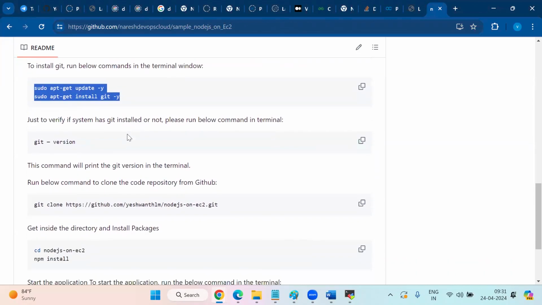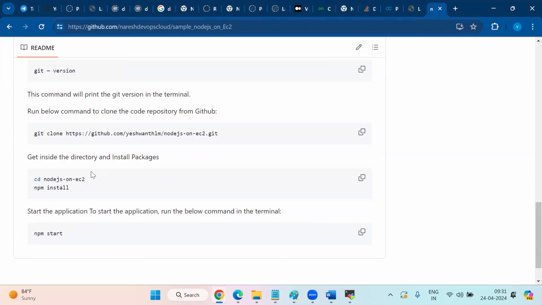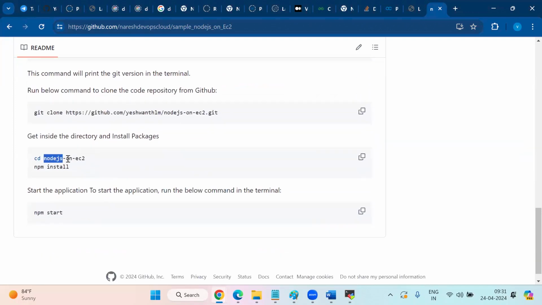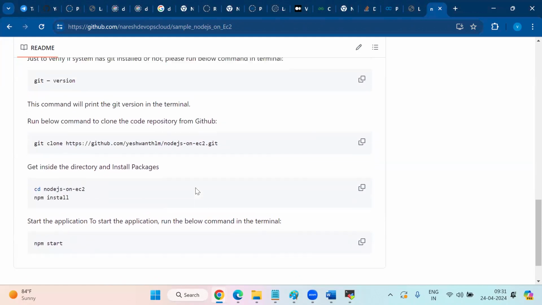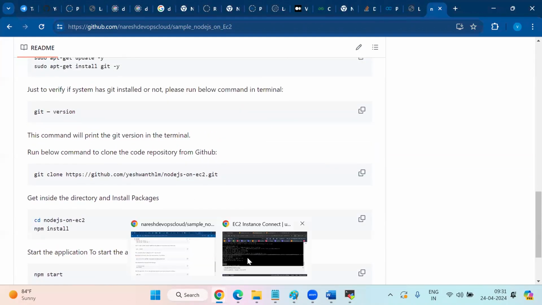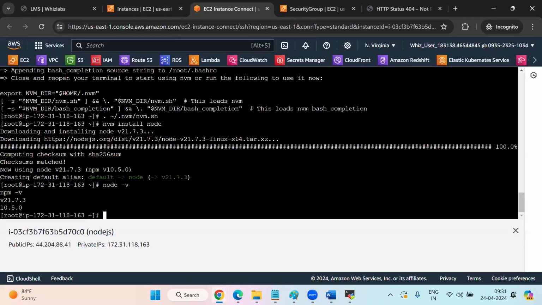You can just take the version and clone. Now you need to go for Node.js and EC2. I'm in the Node.js and EC2 program, so I need to install npm. Here npm is like Maven, like pip for Python. And Node.js uses npm.